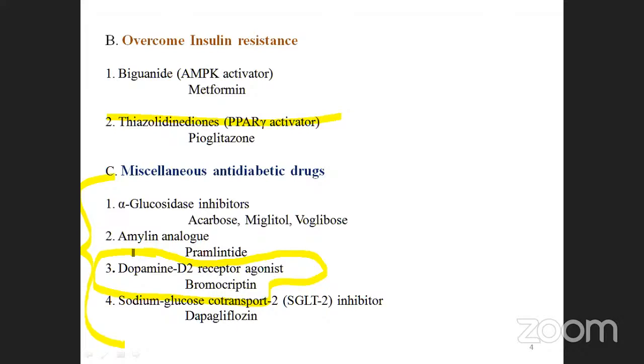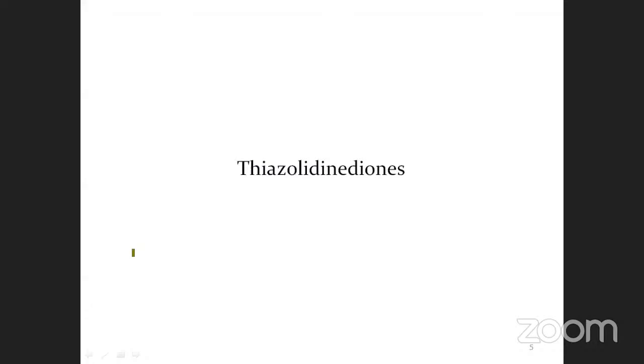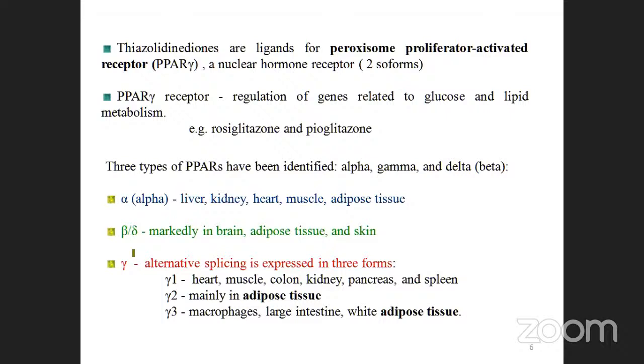So let us start today's topic with thiazolidinediones. Last time we were focusing on peroxisome proliferator-activated receptor gamma. We really do not have an idea what exactly this is, where it is situated, and what physiological issues are associated with it. So we will first discuss the target, then we will discuss the drug, its mechanism and the related issues.